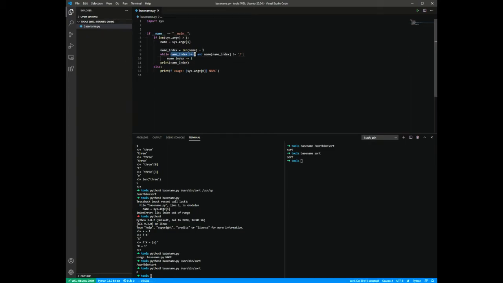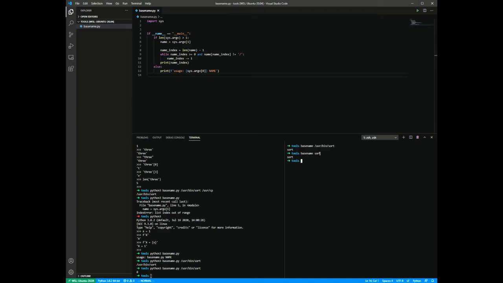We basically said check the value of name index, if it is greater than 0, and if the name index is not yet a slash, decrease the name index by 1. So let's try that out here.